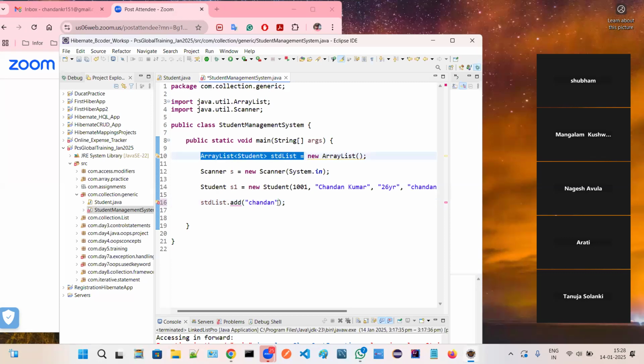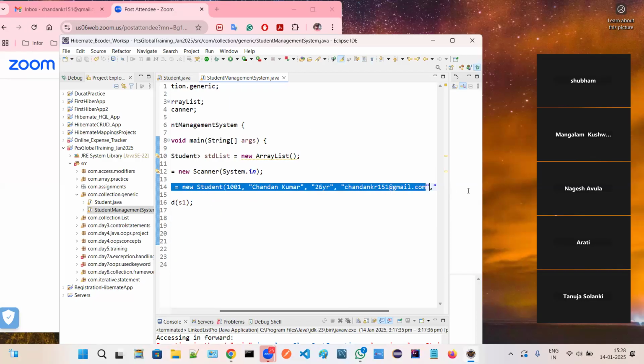Now I'm giving here a test student. Happily, it has accepted now. Why? Because it will hold the value of the Student type. That's it. Student one added. I'm creating another student.